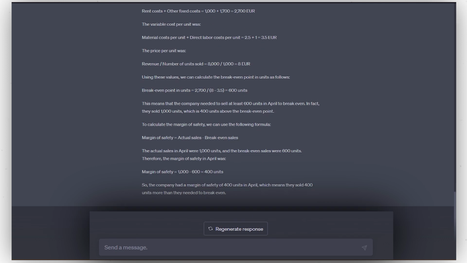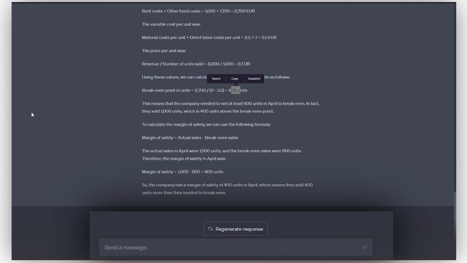And when he makes a mistake a second time, you need to actually redo it, or in some cases, just go through it yourself and check out where he failed. And where he failed, you need to point it out. And for example, if he failed on this break-even point, and it was supposed to be like 300, let's say, just for example, you should point it out, because he will change the answer and he will calculate again.